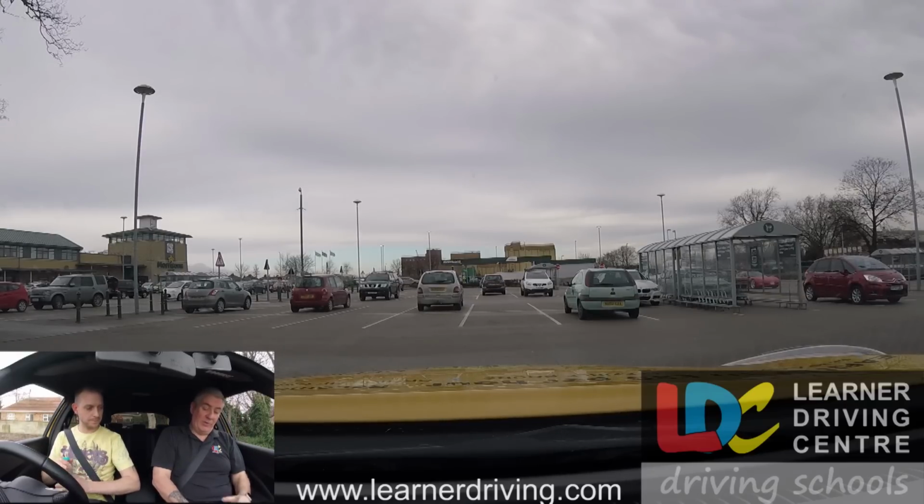You feel confident that you can coordinate the controls in order to maintain a speed equivalent to a slow walking pace? Yeah, I do. We're well below that one, which is great. Pause occasionally whilst maintaining control of my vehicle to take effective all-round observation, in particular before steering. Now, that's an interesting point, because do you need to stop or do you not? It depends on the situation around you. Did you need to stop there? No. Fine then. Just slow it right down.